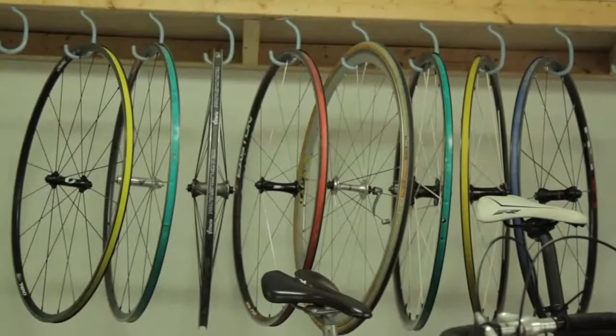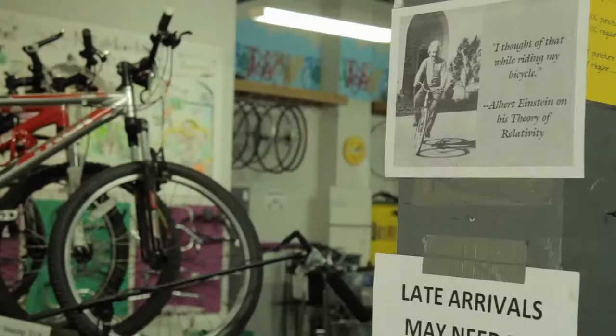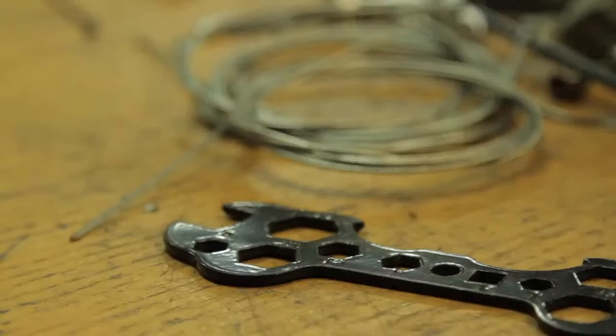So we receive donated bikes every year, hundreds and hundreds of bikes throughout the year. And we actually saw an uptick in both the quality of donations that we were getting during the pandemic and the number on donation days. So I think folks are cleaning out their spaces, hearing about the program, and wanting to contribute bikes so that we can get them back out on the road.